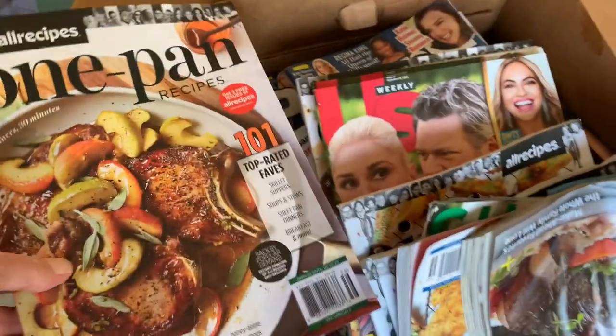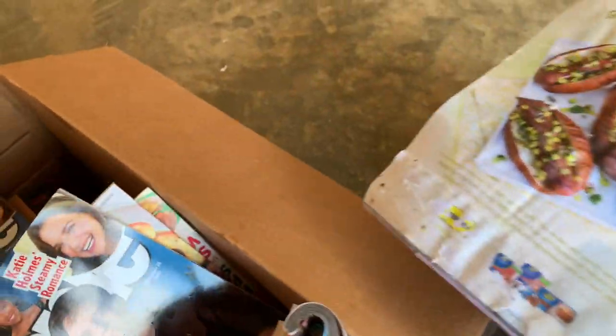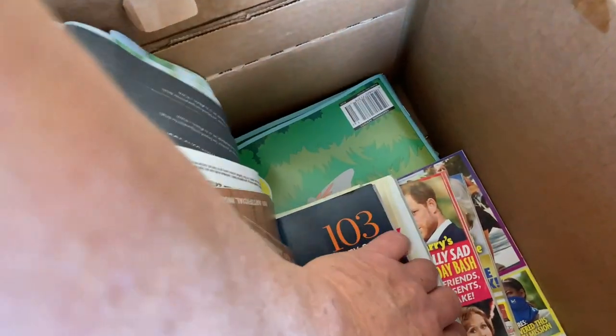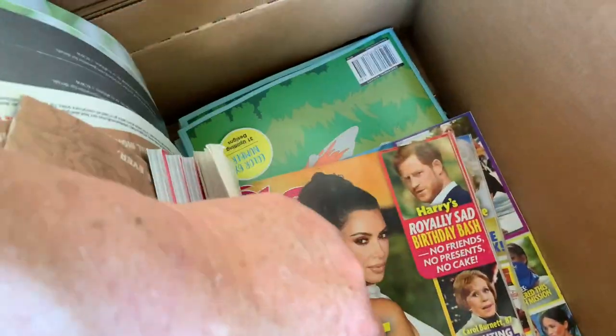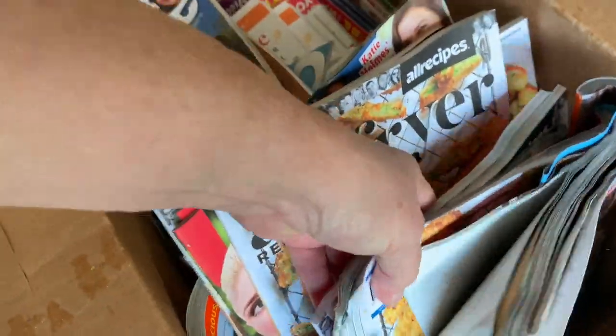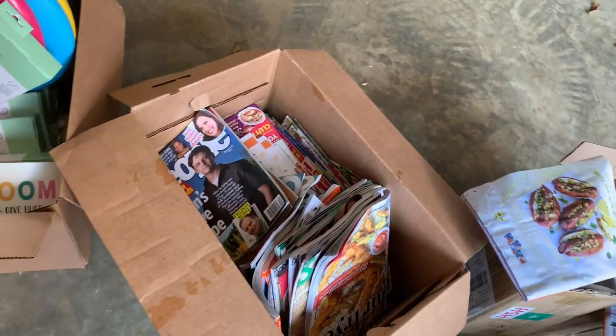Then at CVS, I got a box full of magazines, as y'all can see. One of those must be leaking because it got the back of this one wet. So I gotta let that dry out. So there's Good Housekeeping, Harvest Home, Woman's World. Let's see, just all kinds. Is that Southern Living, French Country, Star, and Relax in Color, and just all kinds. And the one I like the most is the air fryer and the Instant Pot recipes, and that one got wet, so that is leaking over there, one of those cans. So that's a haul in itself there, and that wore me out.